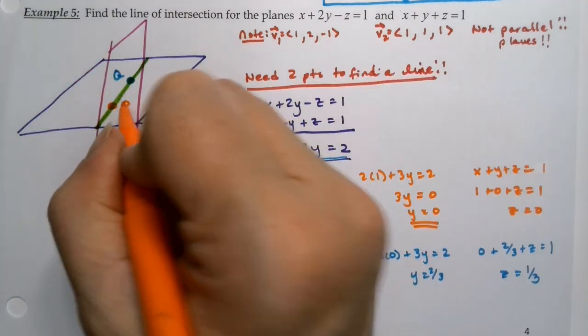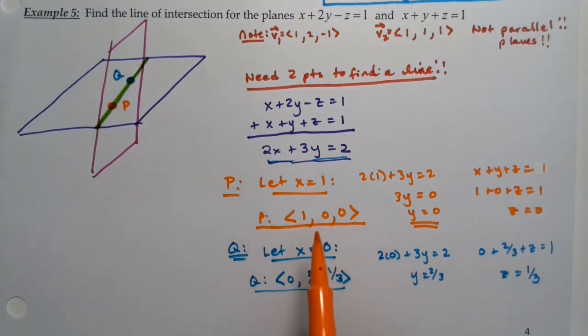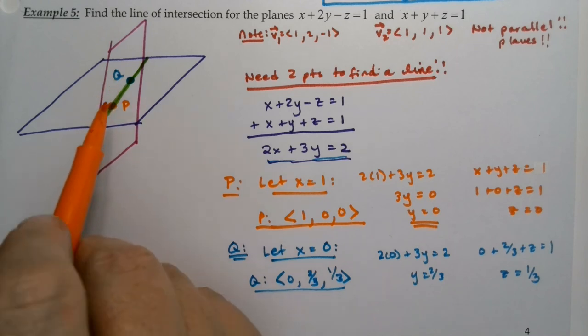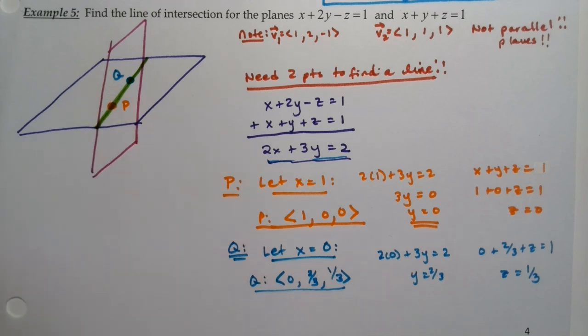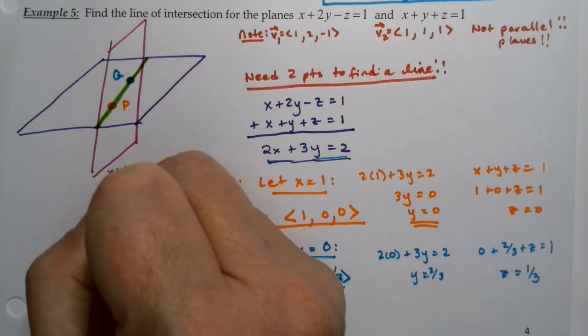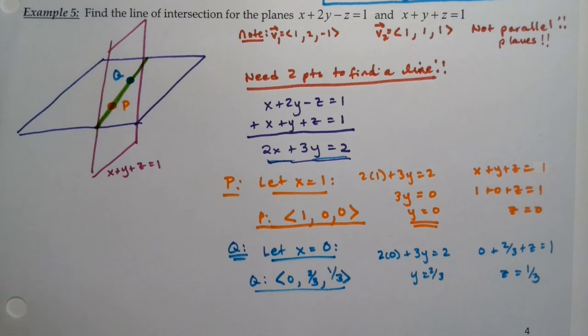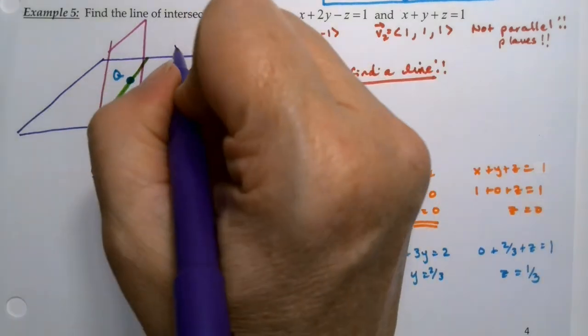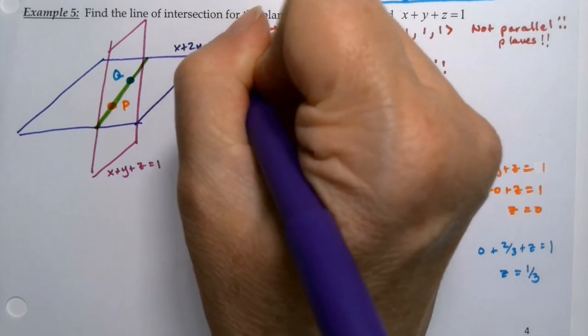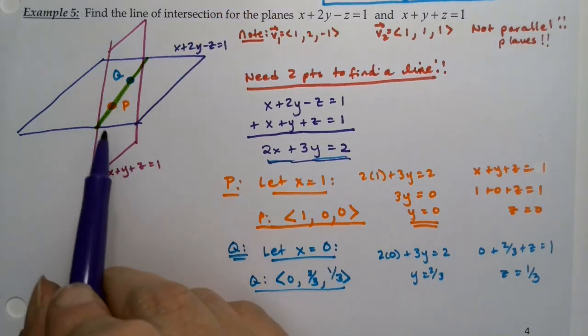Of course, there are lots more, and you just pick randomly, pick a value that you think might be nice. Now, how in the world is this going to help me? Well, I know that my direction vector on this plane. So if this one is x plus y plus z equals 1, and this one up here is x plus 2y minus z equals 1. There we go. So I've got my 2 planes, plane 1 and plane 2.